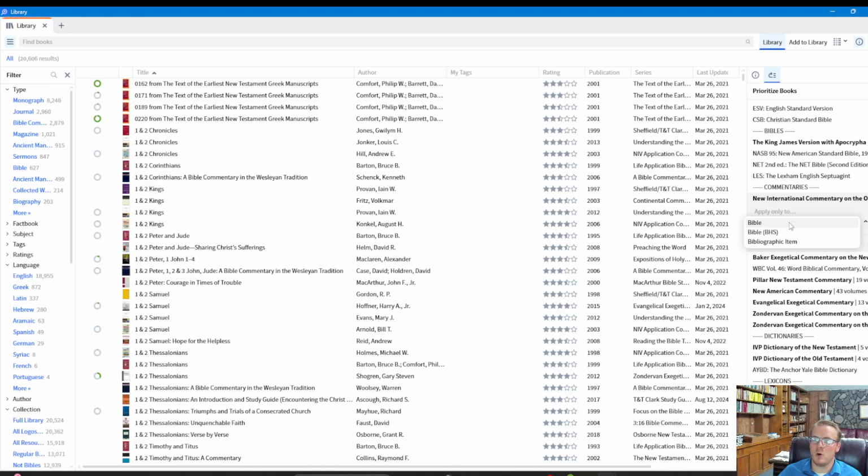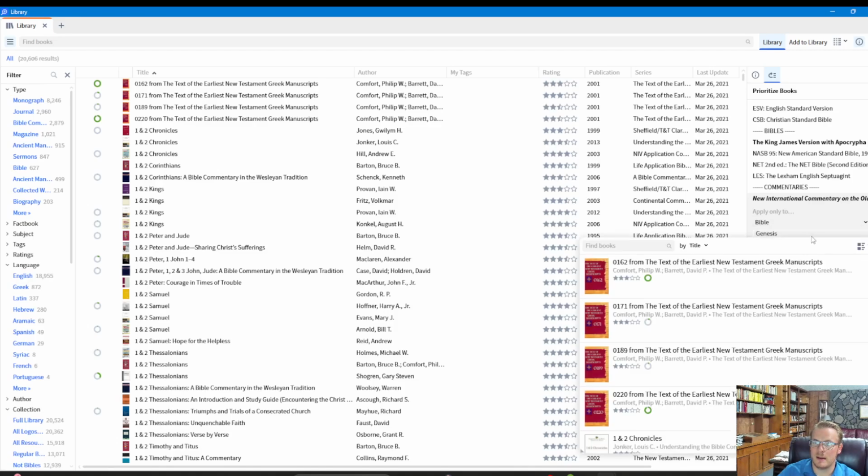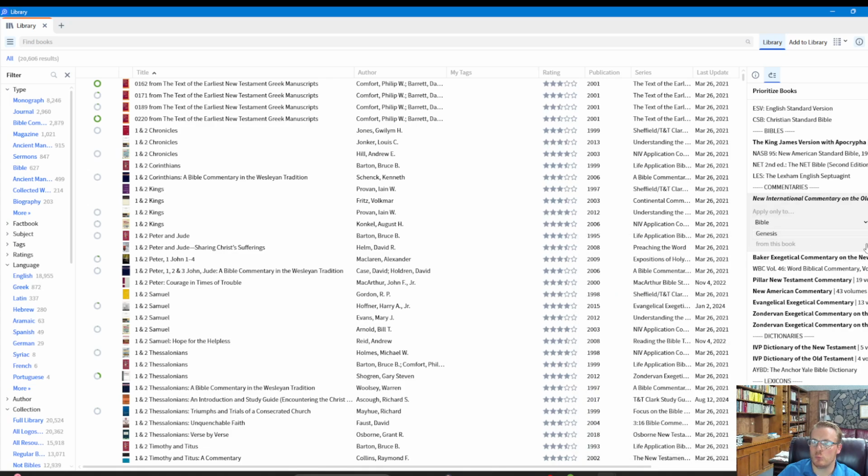And I can say, okay, I only want it to open when it's a Bible, and I only want it to be my top one from Genesis, and so on, right? So you can even do what reference it comes from. But I think the main usage for most of us is going to be saying, okay, I really want to use this for specific purposes, right? For specific books. And so you may move in the case of a multi-volume, of course, you just wouldn't use the series in the first place.